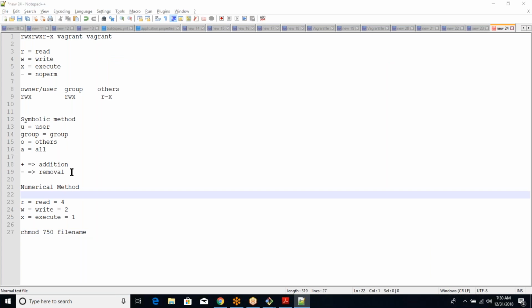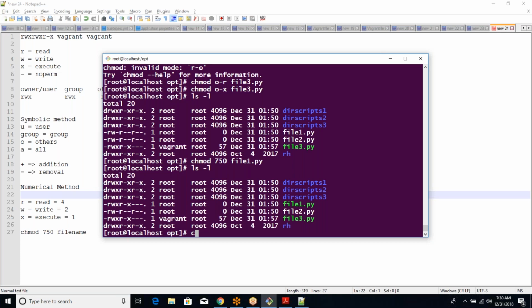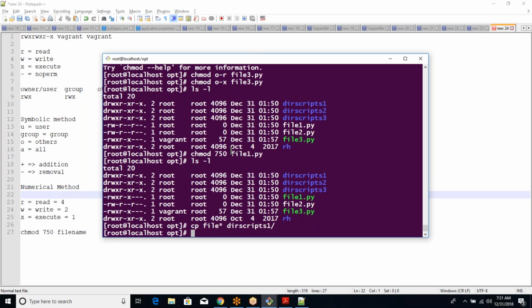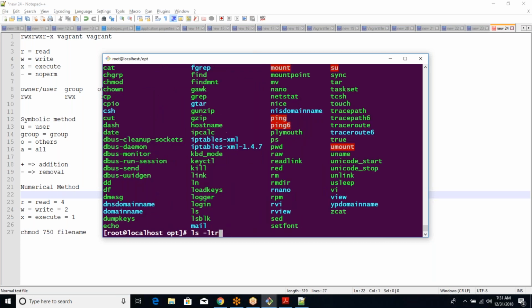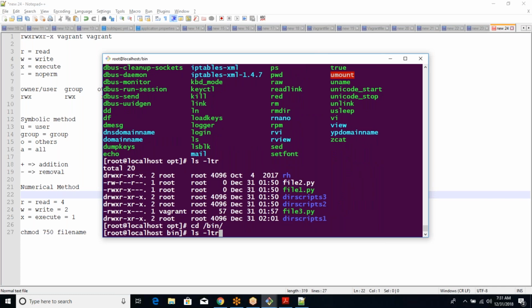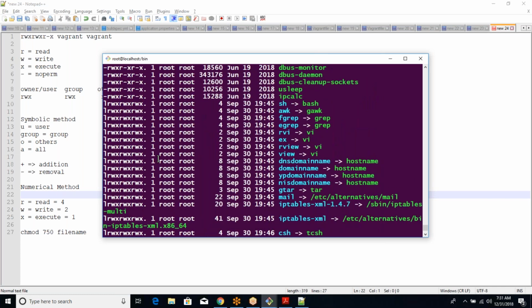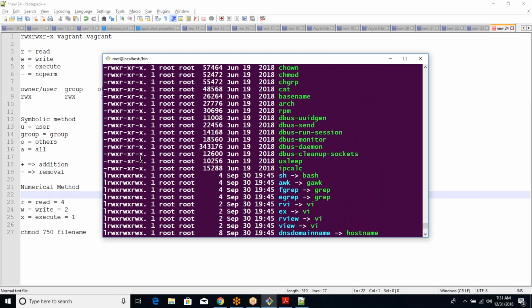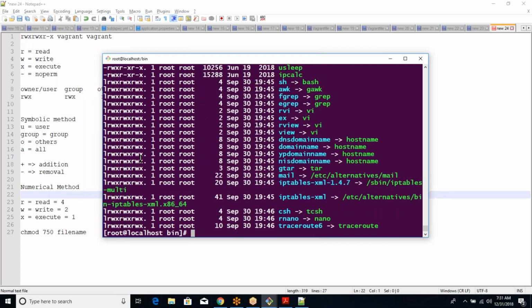Now, one last thing with permissions and ownership. Let me copy that file too. What does execute mean? I have just shown you that I executed the file. This is called read, write, execute. Can't we execute it? No, we can't. That's what execute means. If you go to the bin directory, you will see all these files have execute permission. These are all the commands that we are executing. Actually, these are links. You see execute permission there? That's what execution means.